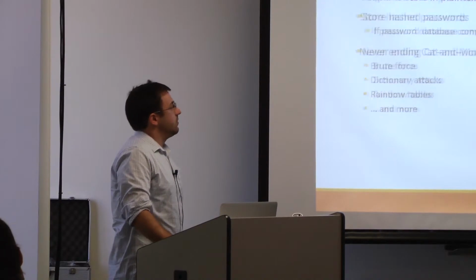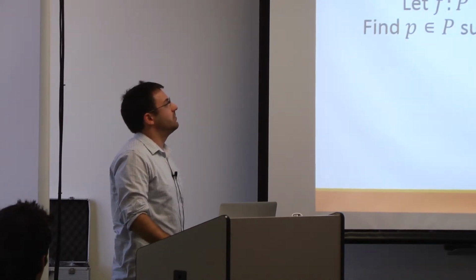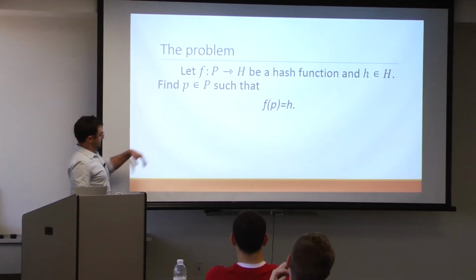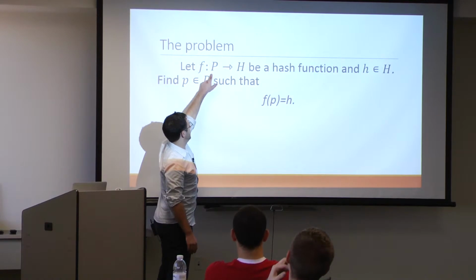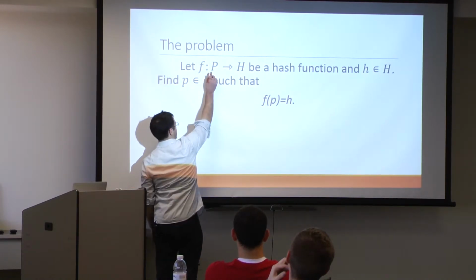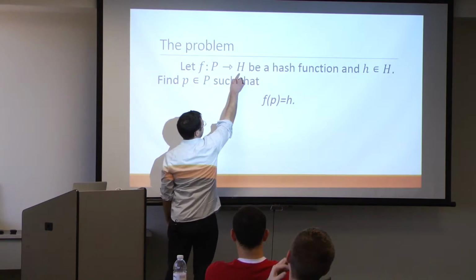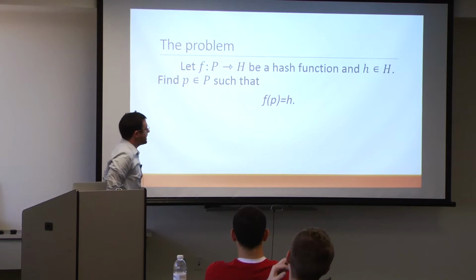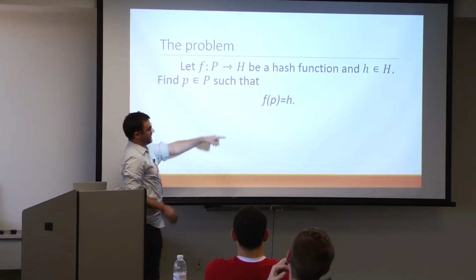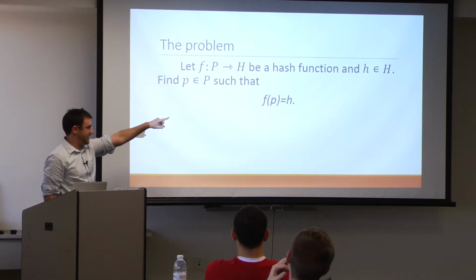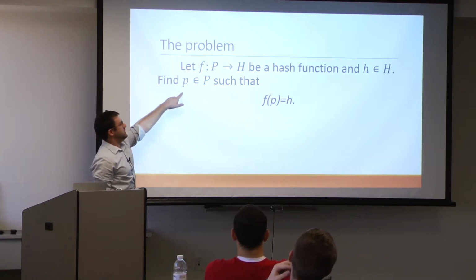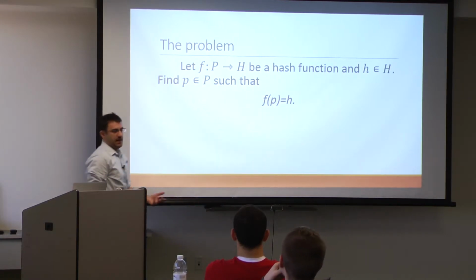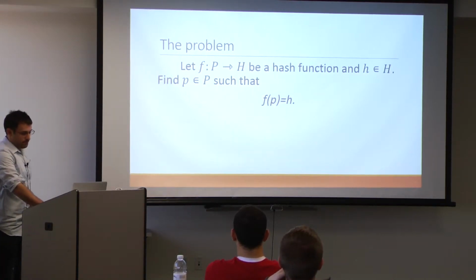And yeah, so the problem is defined, I guess you could say, mathematically. If f is a hashing function, and P is some set that contains all passwords, f maps passwords in this set to values in a hash set H. You can think of this as the image of the function. And so the problem is, if we have a hashed value h, so that means h is in the set H, we want to find the value p such that the hash function evaluated at p gives us the hash value. In other words, we want to find the password.